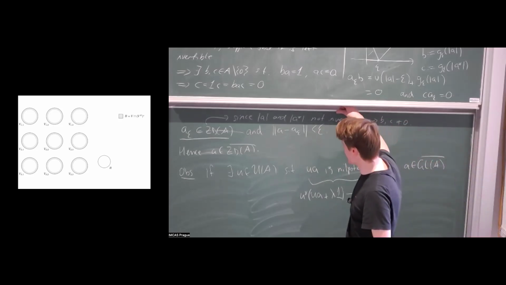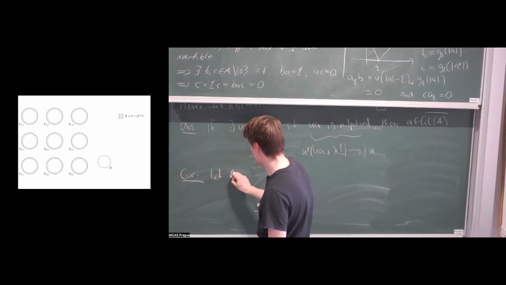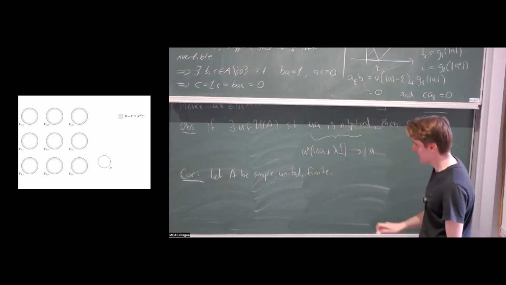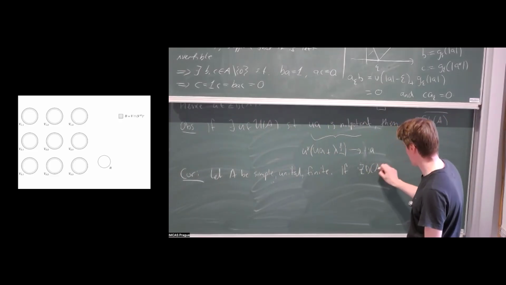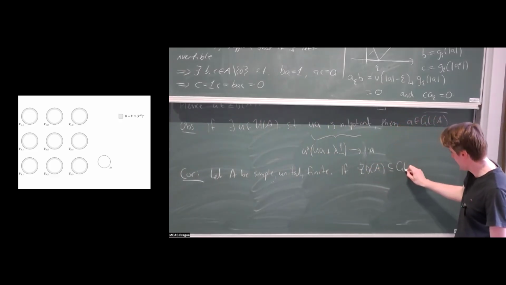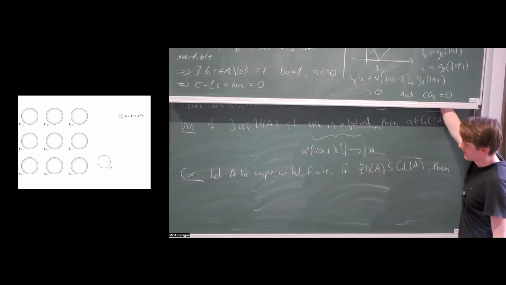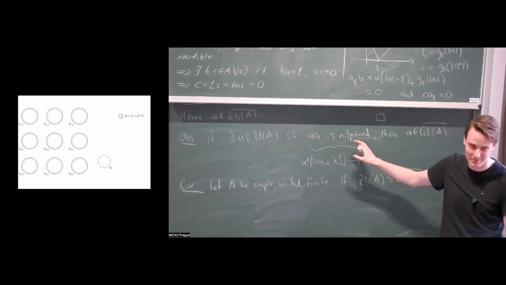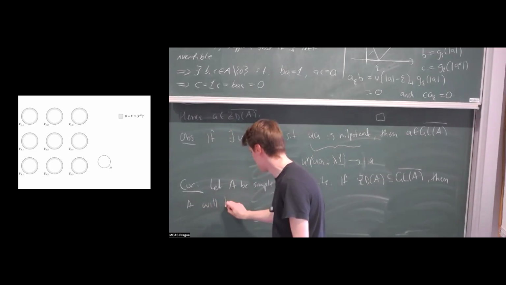So the consequence of all of this is the following. Let A be simple, unital, and finite. If the set of two-sided zero divisors is contained in the closure of the invertibles, and I should stress that this observation is meant to give you the tool that you use to show this, right? I give you a two-sided zero divisor, just find me a unitary that rotates me to something nilpotent. This will show this condition. If I can do that, then A will already have stable rank 1.